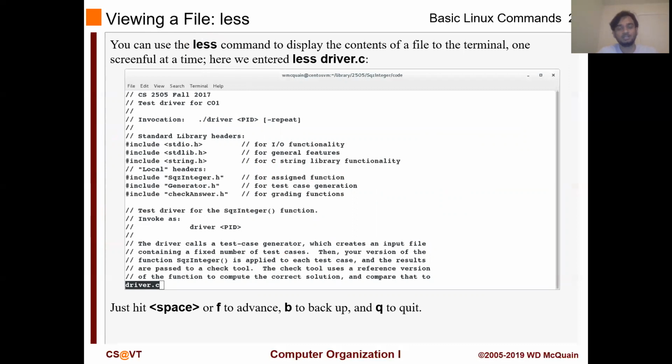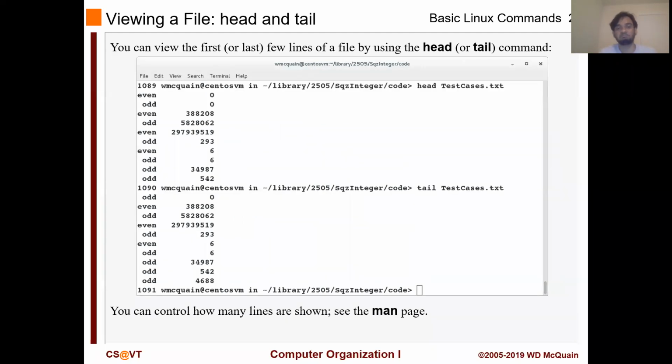You can also write less. Less actually just shows you a bit of the file, not the whole thing. And if you press space or F to advance, you can press B to go back up, and you can press Q to quit it. Give it a try. You will be seeing this more later on in this course. I don't think right now you have a big file to take a look at, but yeah.